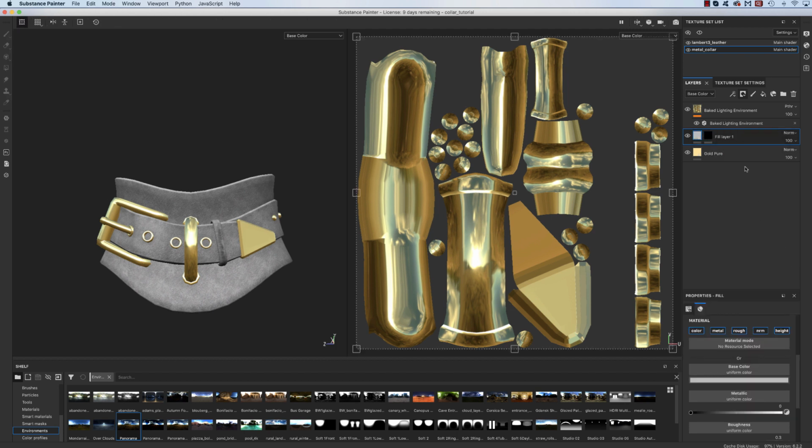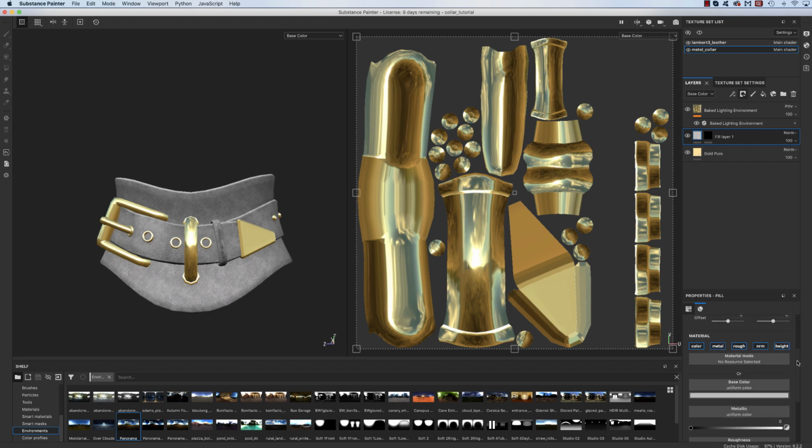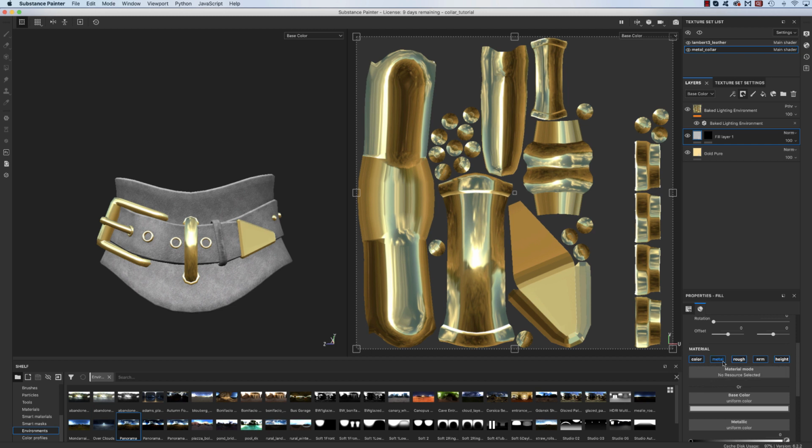Another thing here, when we click on the color, we see base color is gray. We can change it to any color we want, but we have different materials that are now affected. Means they're highlighted, so it will apply color, it will apply metal, roughness, normal, and height. What we want to do, we just want something in the normal and in the height map to actually play inside the metal. We don't want any extra color or anything, so we're going to disable these three and just leave normal and height enabled. What this will mean you will see in a second.